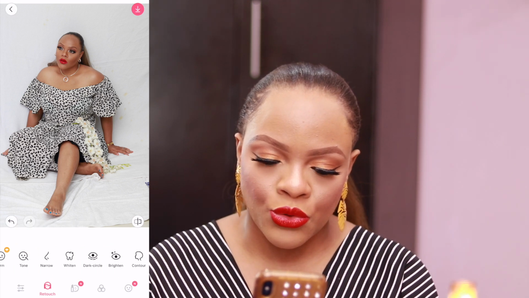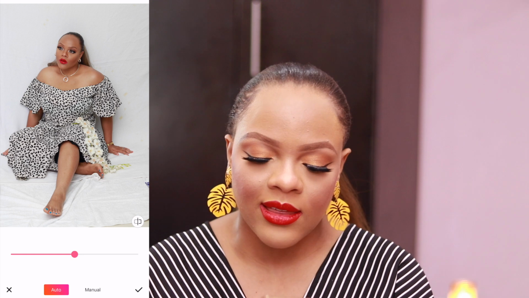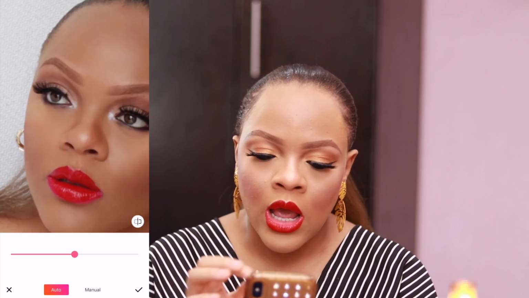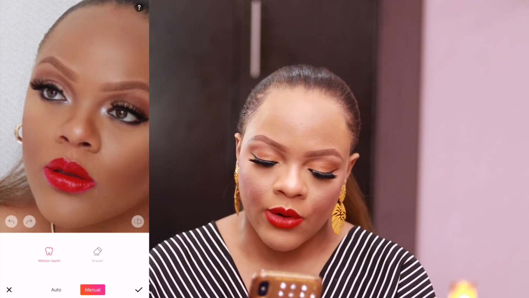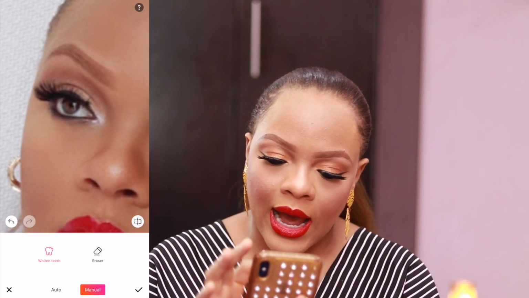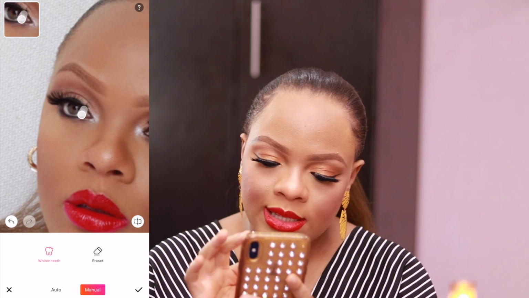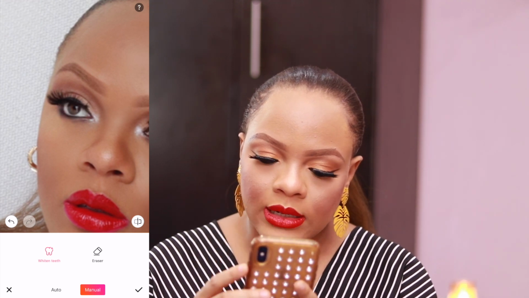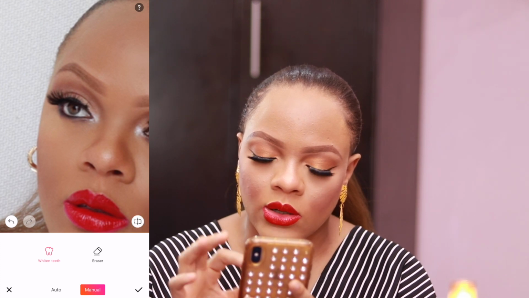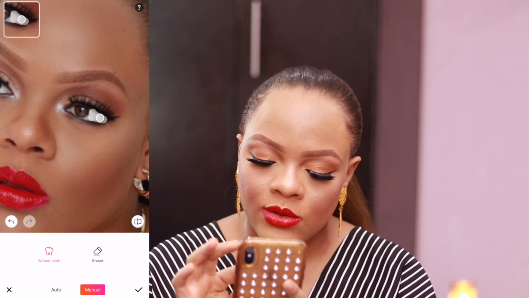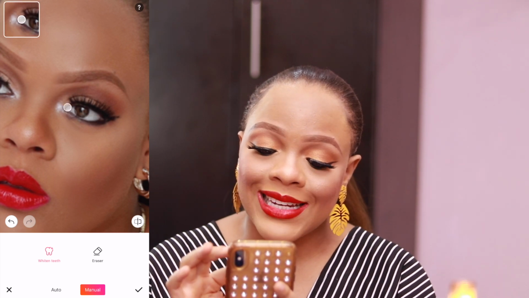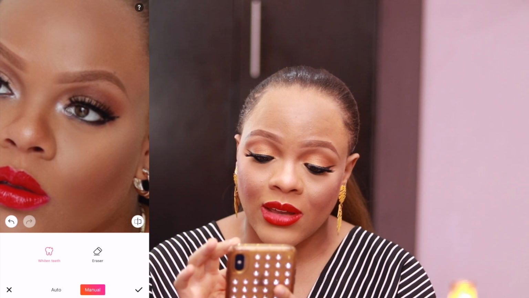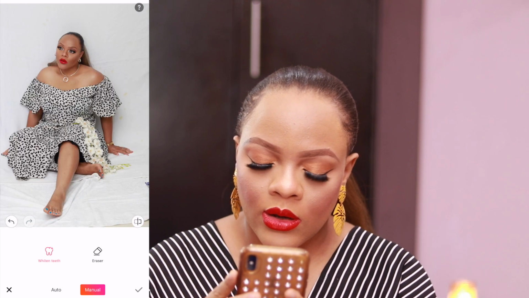And then the next thing I would do is go to whiten. This I usually use when I smile in a picture and I want to whiten my teeth, but in this particular picture my teeth are closed, but I really want to whiten the whites of my eyes. That is where this comes in. Again, I will take down this auto to 0 and put it on manual, go into my eyes and begin just whitening the whites of my eyes a little bit. I'm going to click on the before and after just so you can see what it looks like. Again, going to the second eye, I'm going to do the exact same thing. Now you can even save this and go back and re-whiten again if you want your eyes to be really white, but I don't think that is necessary. So yeah, going to save that.